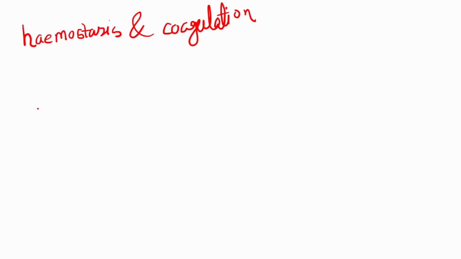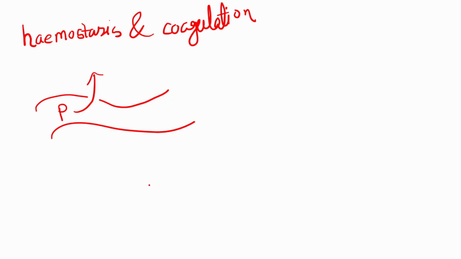Now we will master the dynamic physiological mechanisms that arrest bleeding. And for that, we will establish a blank conceptual map of hemostasis and coagulation based entirely on first principles. Let's say this is a vascular conduit, and if it is ruptured anywhere, the high hydrostatic pressure inside the vessel threatens to cause rapid fluid loss. That means the fluid will have the tendency to come out of the site of rupture.